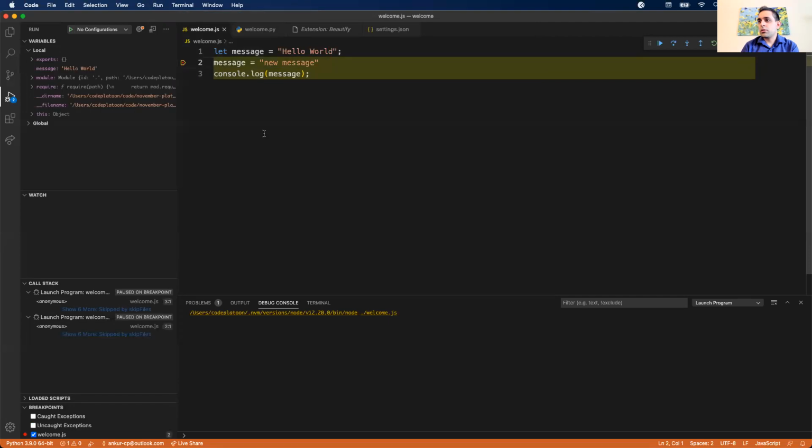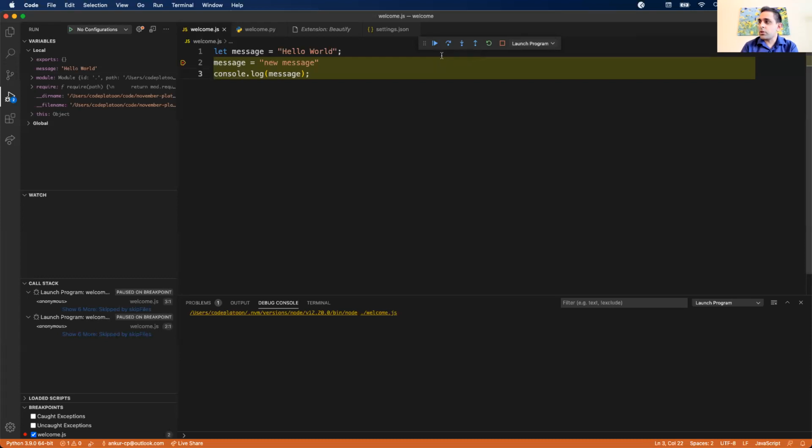All right, so I set my breakpoint on line 2 here. At this point, I've created a variable and assigned hello world to it, and it stopped on line 2 before executing it. So I can see that my message value is hello world. To get more into the debugging, you should see this menu attached at the top of your file. These let you control your execution. If I hit the play button right here, it's just going to continue until it hits another breakpoint. In this case, I don't have any breakpoints, so my application will just complete.